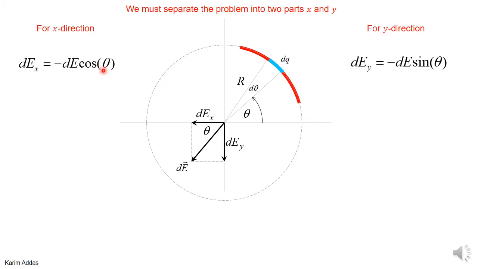So we separate the problem into two parts for X direction and for Y direction. So for the X direction, if you want to get dE_x, dE_x is the X component of the electric field due to this element of charge dQ. We put the minus sign like before, because if this charge is positive, it's going to produce an electric field in the negative direction. So that's why this minus sign is there. dE is the magnitude of the electric field we got in the previous slide. And cosine theta is to get the component in the X direction.